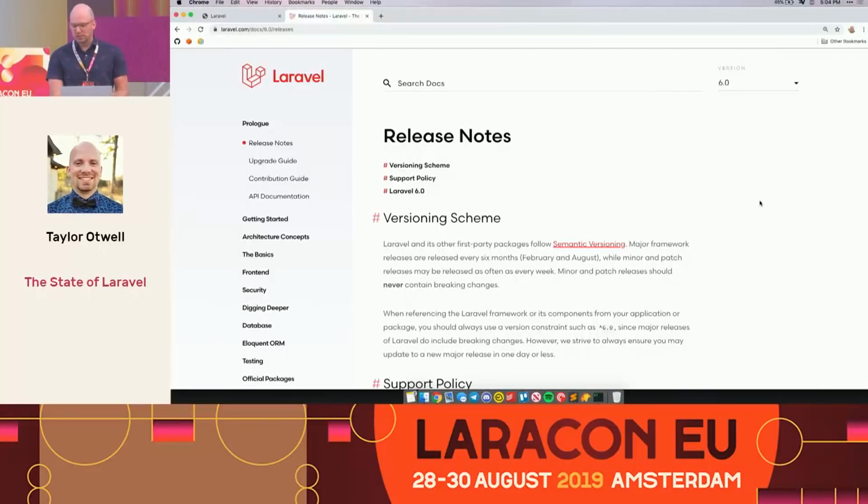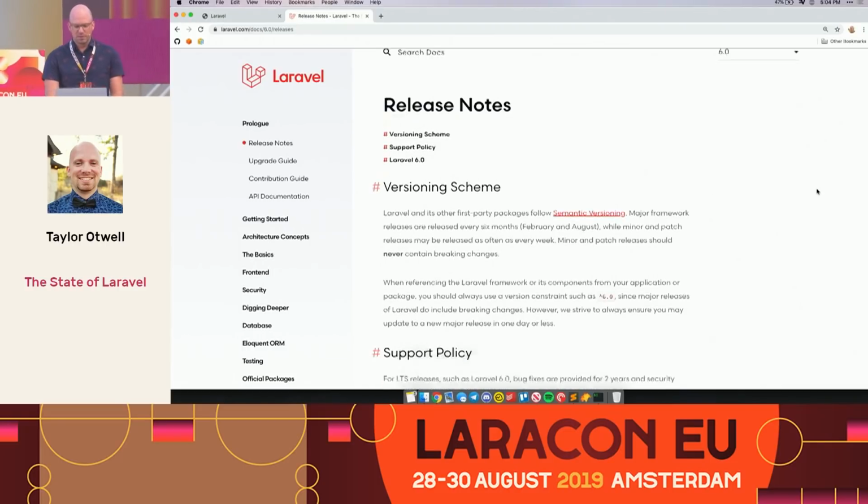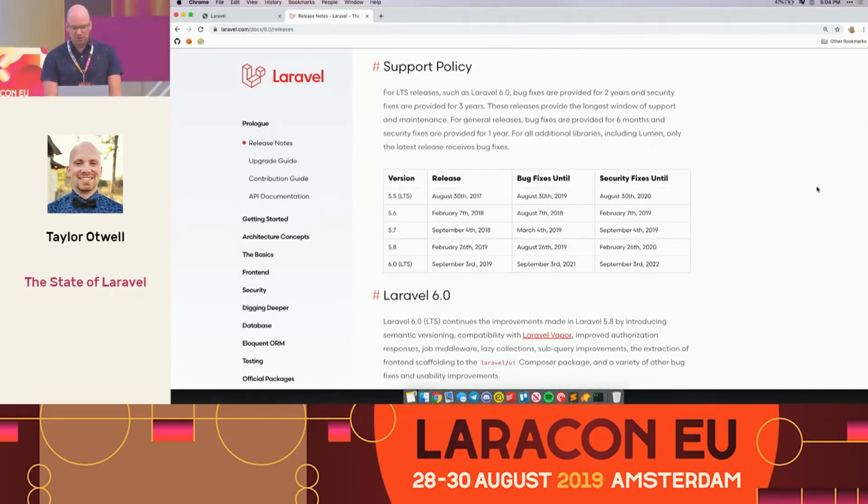If you haven't been to the 6.0 version of the documentation, which you can switch to right up here, this is an LTS release of Laravel. We do LTS releases, which are long-term support releases, every 2 years. The last one, as you can see in the little table here, was Laravel 5.5 back in August of 2017, which was released around the same time as Laracon EU, as usual. That means we are due for another LTS release. LTS releases of Laravel get 2 years of general bug fixes and 3 years of security fixes, which we don't have very much of typically, but knock on wood.